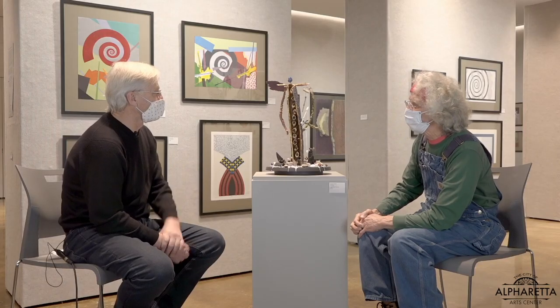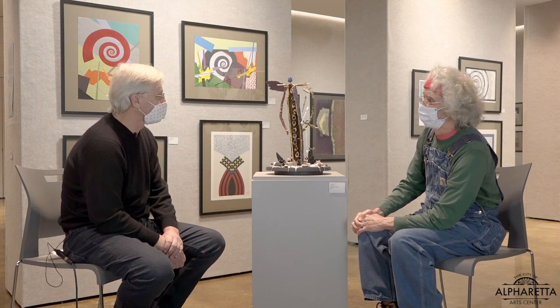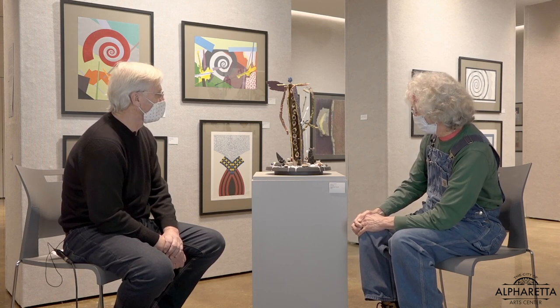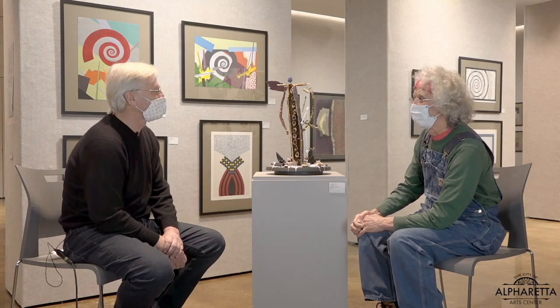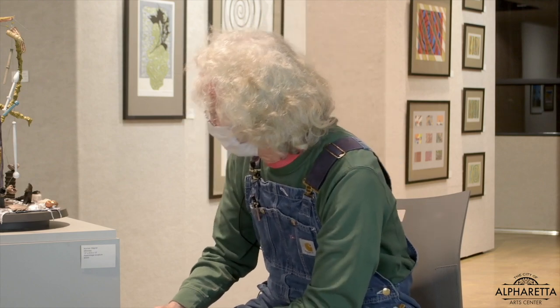So you and the squirrels are battling for the hickory nuts? No, I just love them after the squirrels get through with them. Once they're done, they've done some nice sculpting — which they're probably not aware of because I think they're just looking for the meat. Well, I guess even squirrels can be artists in some way.